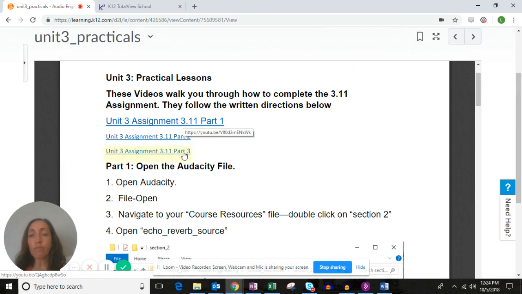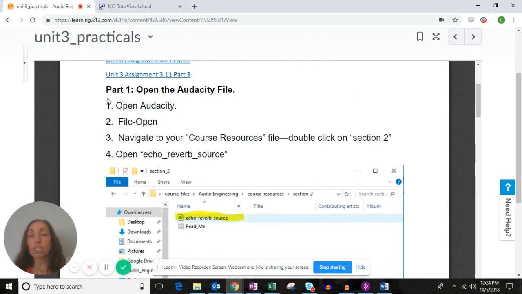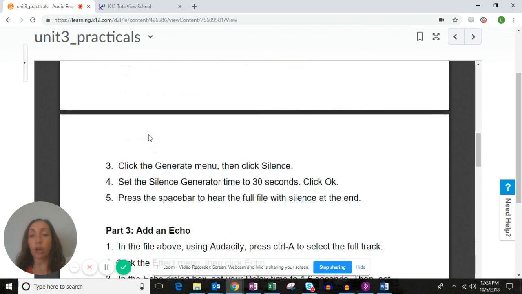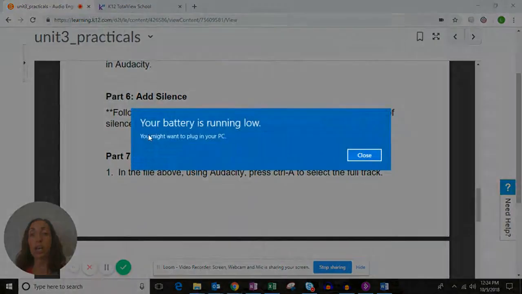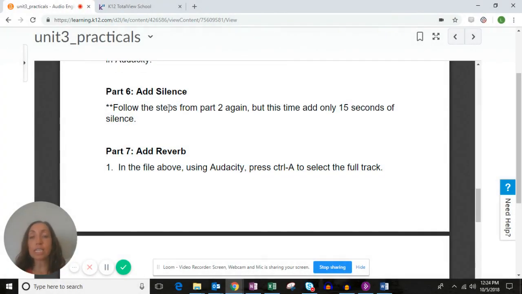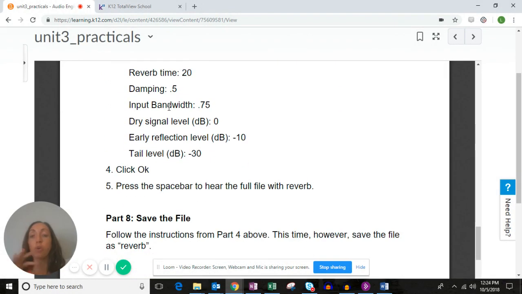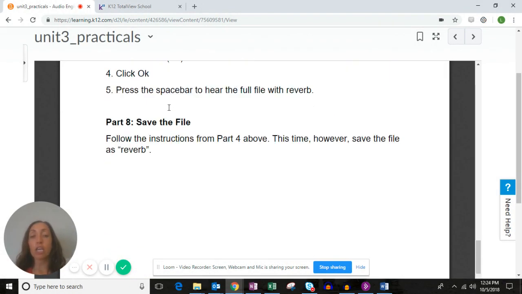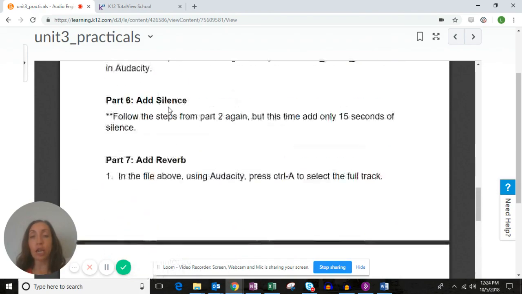There are 3 videos that walk you through completing the Echo project, the Reverb project, and the Echo Reverb project. If you want to skip the flash videos, they are also all pulled out right here. You can follow all of these directions. However, this is just written steps. So if you need that visual, go into the course, watch the videos. You have lots of options there.